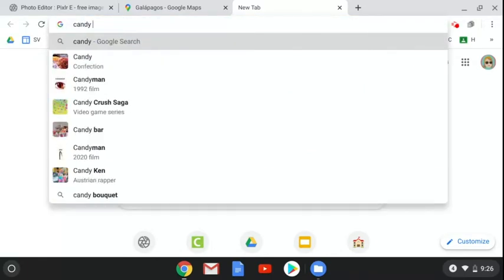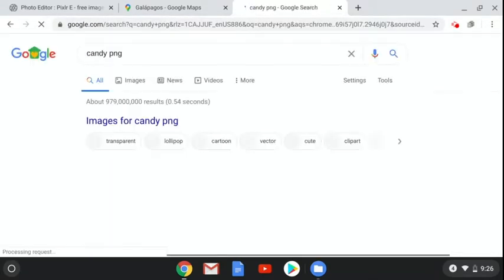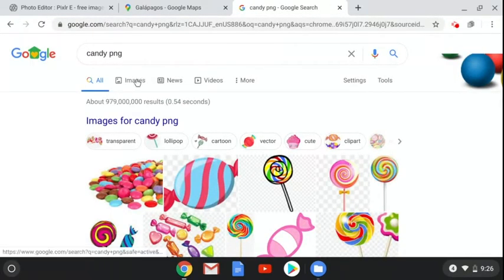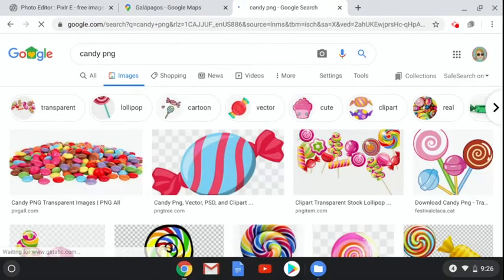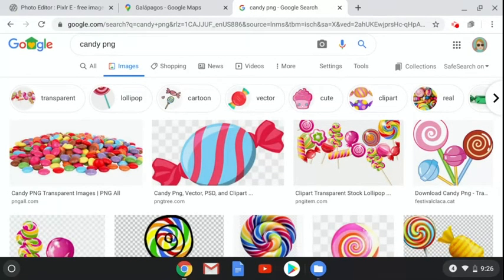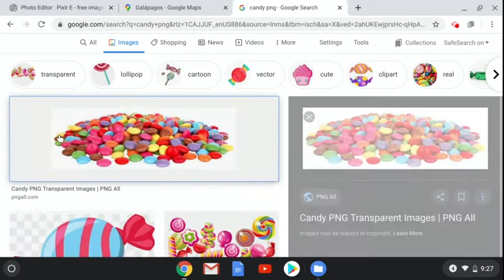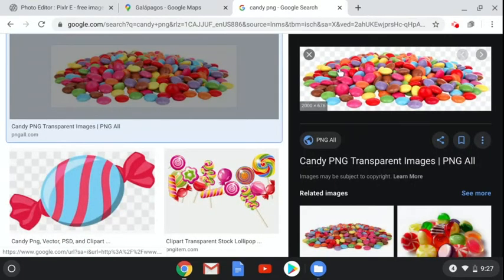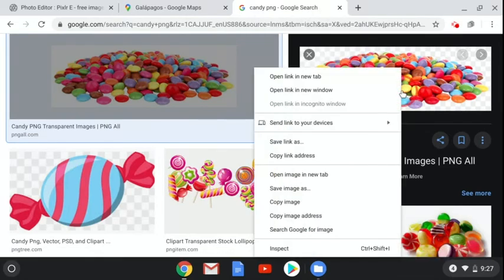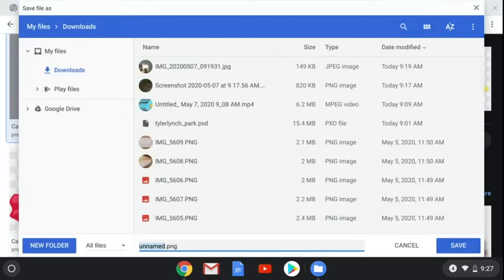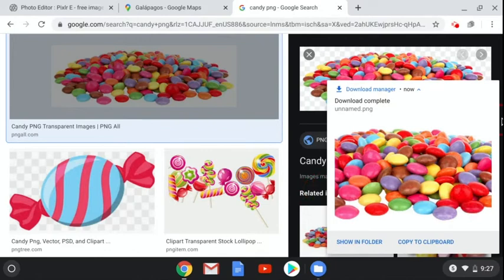So you're going to go to Google Images and you're going to type in whatever the word is. For me, it was candy. And you're going to put those three letters, PNG. PNG images are interesting because they can have transparency in the image. And transparency basically just means it has an invisible background. So if we look at these first two images, the one on the left, here on this screen, it has a white background, and the one on the right has that checkerboard background. Well, we want it to have the white background. When we click on it and it opens up over here with the black, then it has the checkerboard. That's how we know it's truly transparent, and we can two-finger click it and save it. And that's going to save to our downloads.